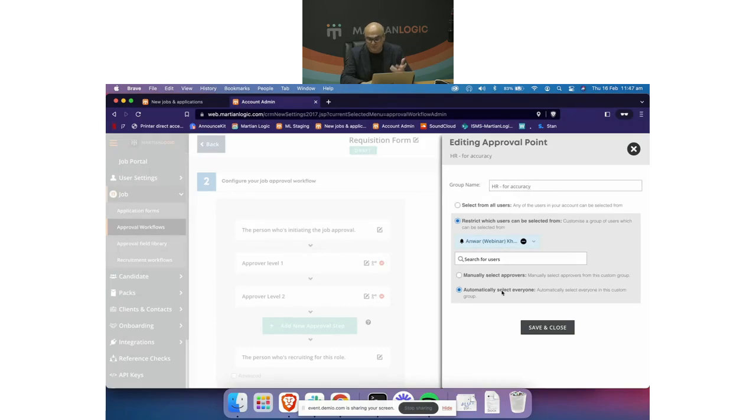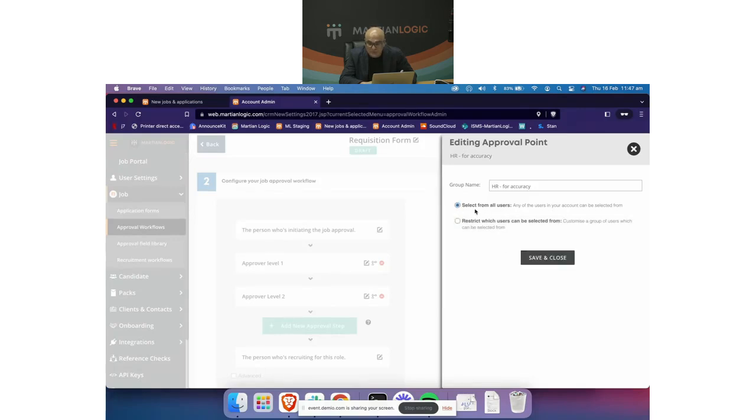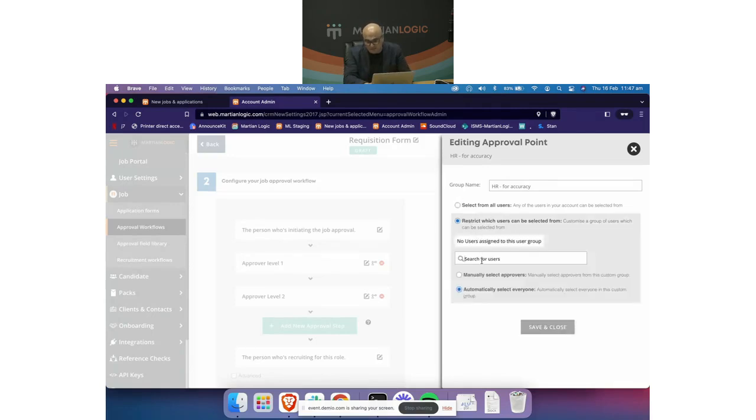Yeah. And because it's the HR team, you can nominate who's going to be, instead of select everybody, you can say select everybody in the HR team or select certain people. So instead of select any user, you can say restrict. Sorry, that is the default option. Select any user. So when the manager is pushing this, they have to select 2. But because it's the HR team, I would add all the relevant people here.